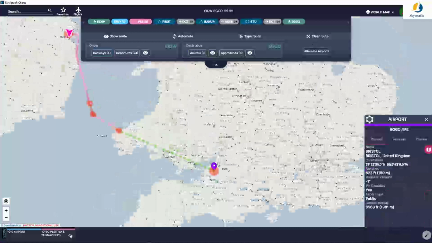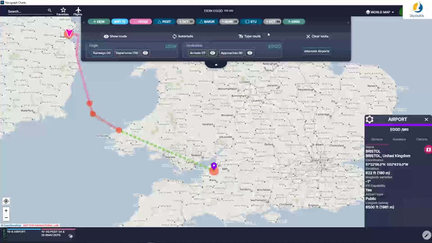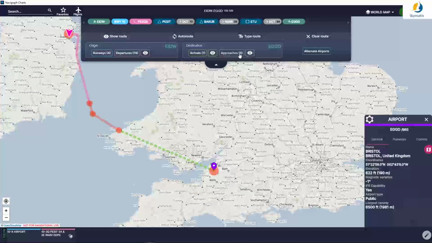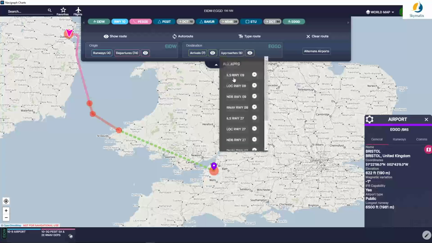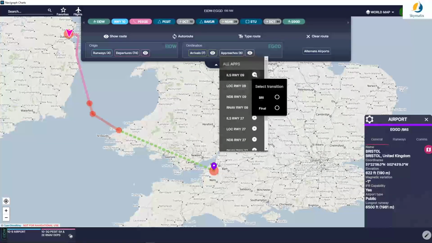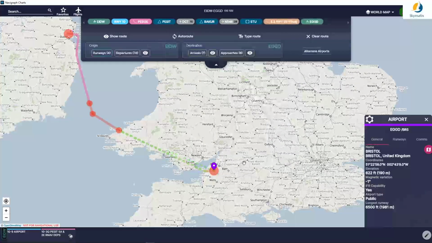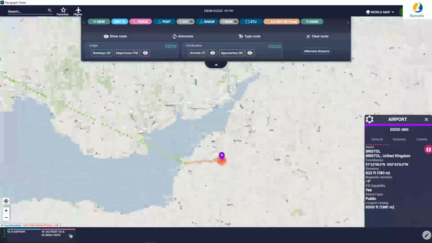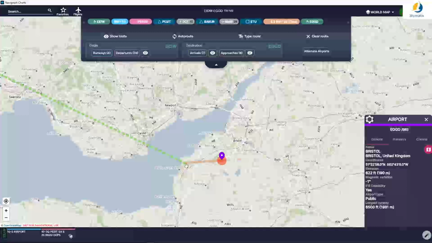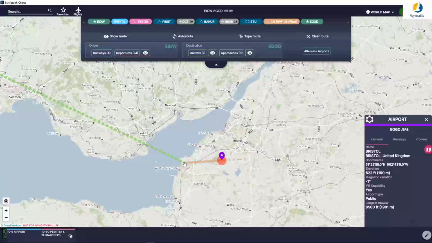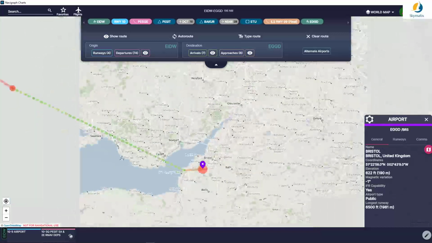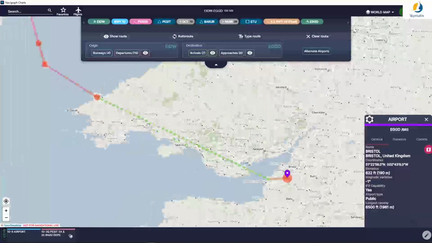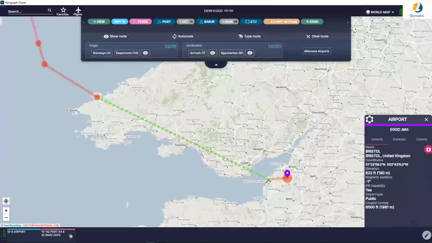All right. So first thing we're going to do is look at approaches, and we're going to select runway 9. I'm going to select final, and then we can check the other one later. If we zoom in, we see that we need to reach that point over there. But we need to bridge the gap from there to there.